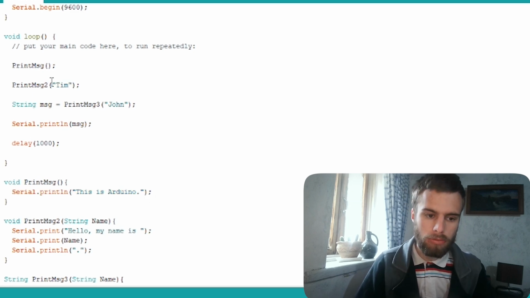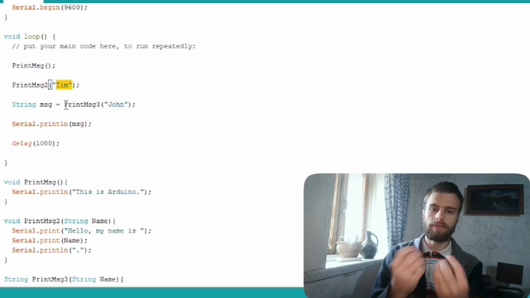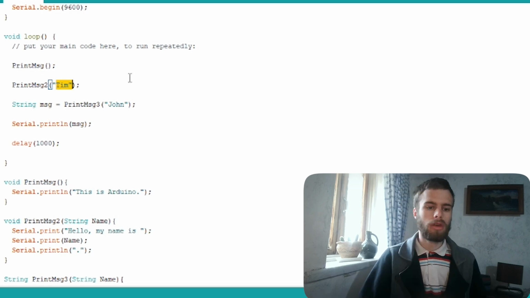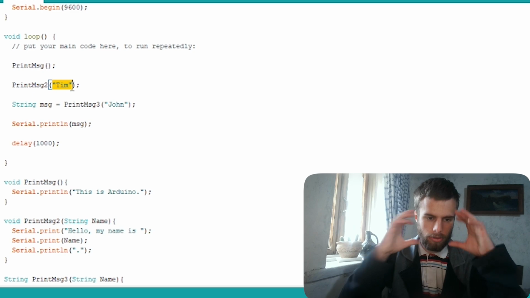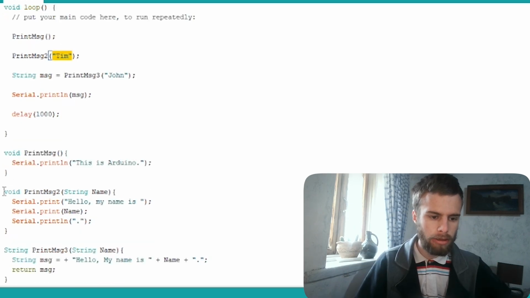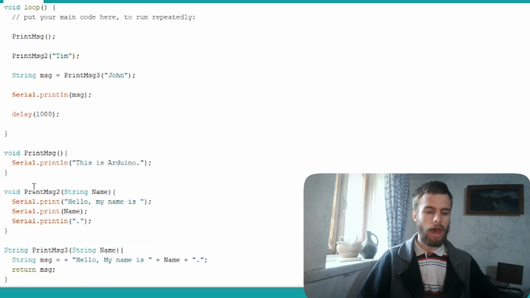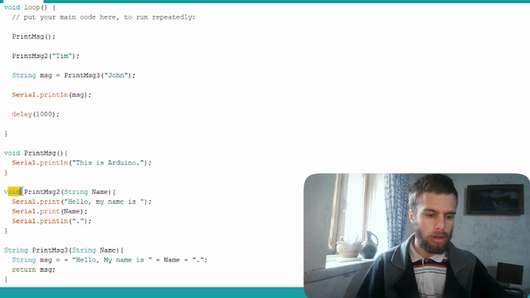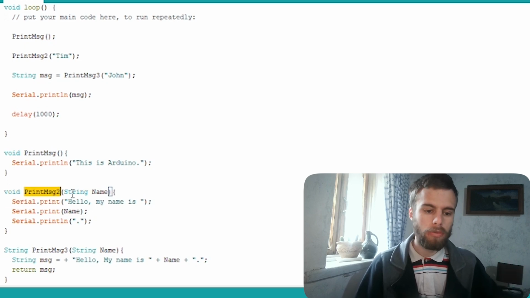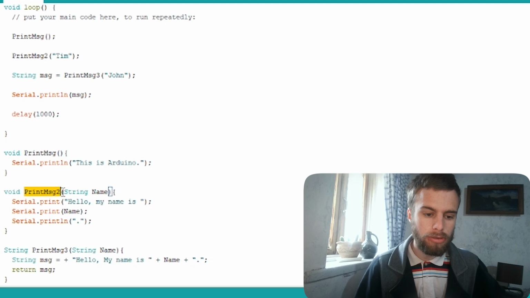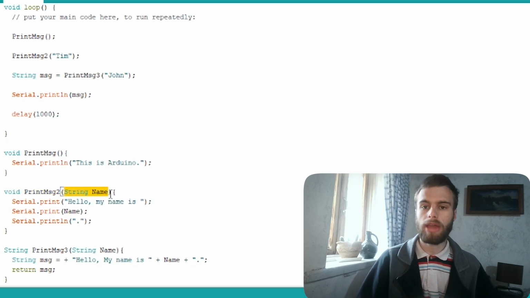So this is called a parameter. These are values that you give to the function to do things with. Whenever we pass a parameter to it, we put it in the parentheses. And so down here, this is it right here. This is the function. As you can see, it's some of the same thing. We start with void, then we give the function its name, and then we write String name. This is for setting up the parameter that we will be getting.